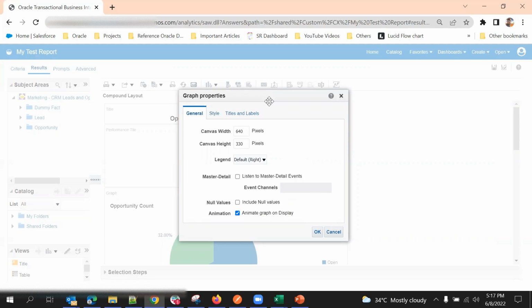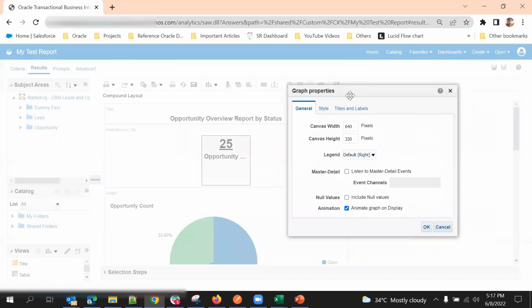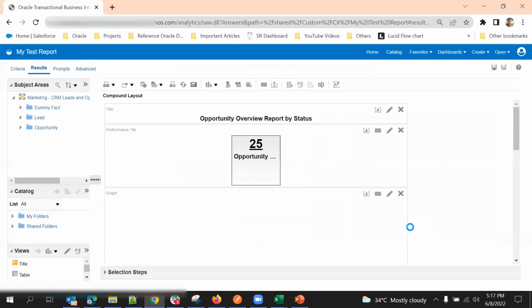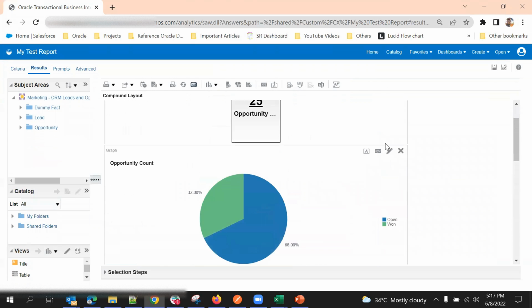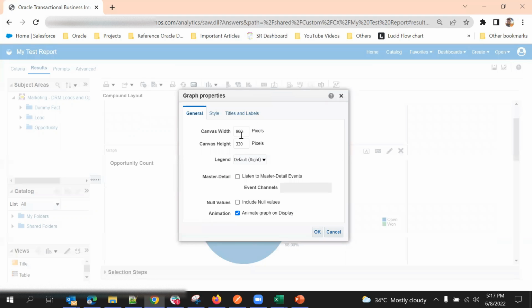We can change the width and length of the report. You can observe, I just changed some width.